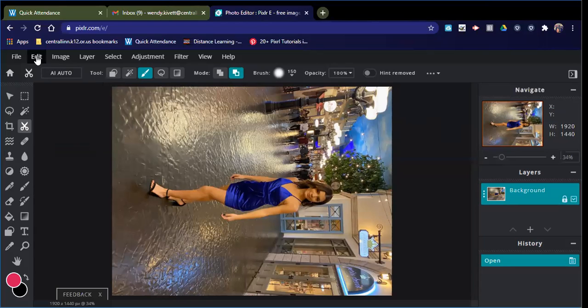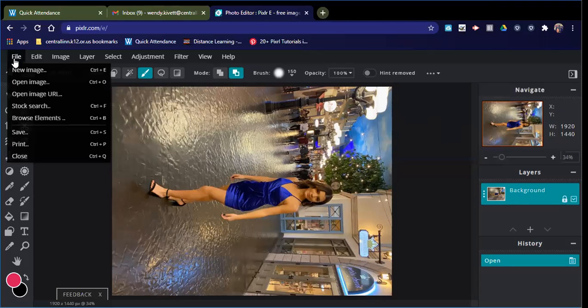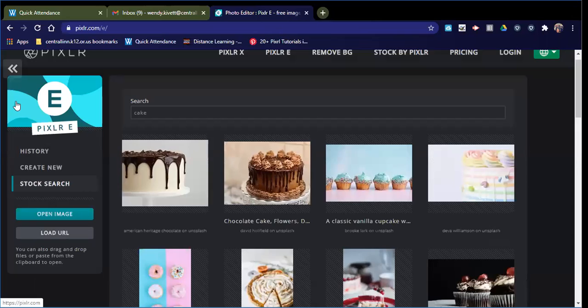So I'm going to go over here to, I think you have to have this open before you can get into the stock photos. I don't know if you guys are aware, but if you go up to File and you click on File, there's this thing down here called Stock Search. And it's really cool. It's a feature I don't have in Photoshop as far as I know, at least the version of Photoshop I have. And this is cool because there's all kinds of images already preloaded into this program that you can mess around with. So I'm going to pull up Stock Search.